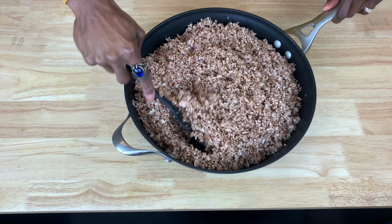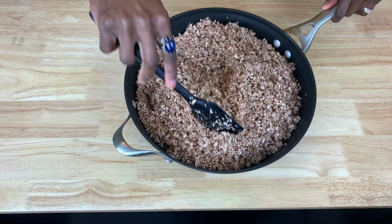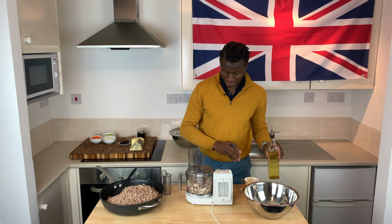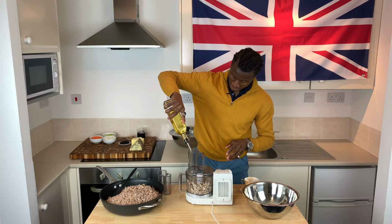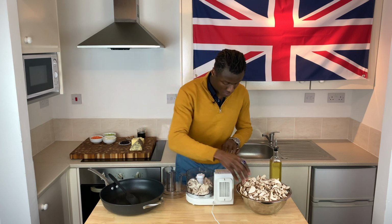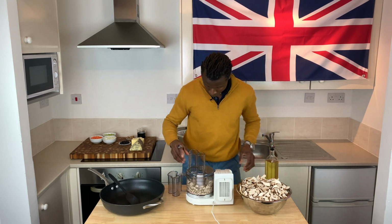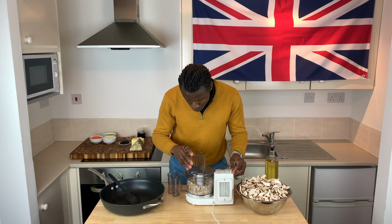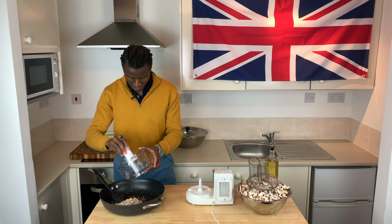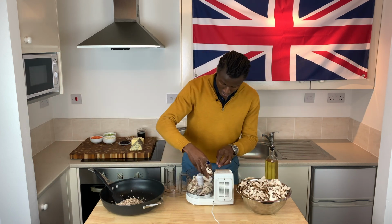If you've ever made a Wellington before, you'll be familiar with making a duxelle, because this is very similar, albeit easier too, if you have a food processor, as the manual way I can't bear to think about. This particular step involves loading your machine, starting on a low speed, whilst drizzling in roughly 2 tablespoons of oil. Once evenly chopped, transfer to a large saute pan and then repeat, making sure that the mushrooms are evenly chopped.